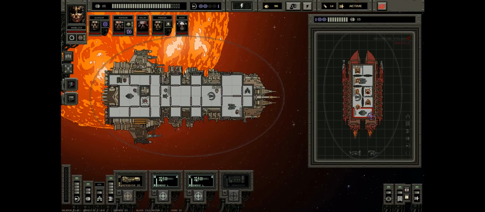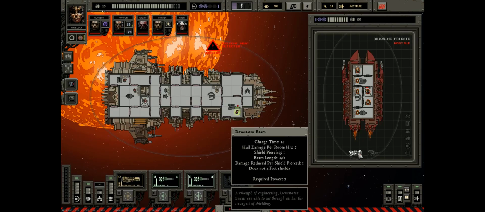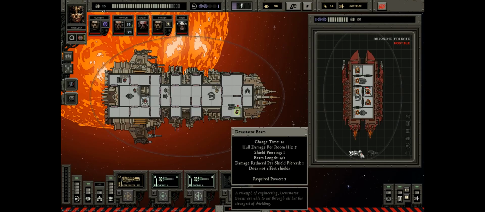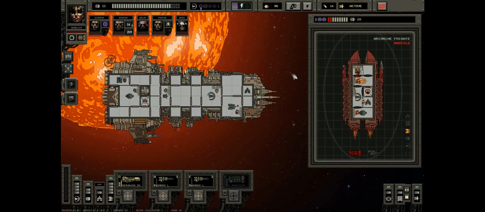Well, he's going to the engines. Can we stop that from happening? Oh, nope. We cannot. Infested, so he's taking some damage. I'm going to heal him, this way we don't just immediately lose him. They have a Devastator beam. It has one shield piercing, so we are in danger. We should get our shields back by the time this magnetic pulse... no, we might not. This is 2 projectiles, so we may end up eating Devastator beams here. We'll hammer on their weapon system.